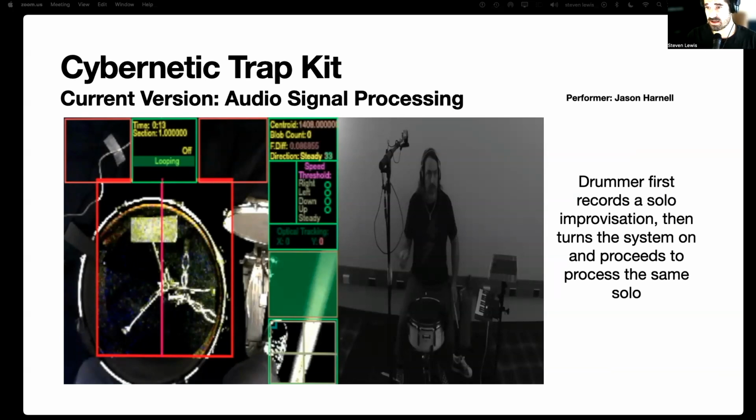And in this performance, Jason is first recording a solo improvisation, and then he turns the actual Cybernetic Trap Kit system on and proceeds to process that same solo. Where this recording begins here is right at the very tail end of his solo improvisation.